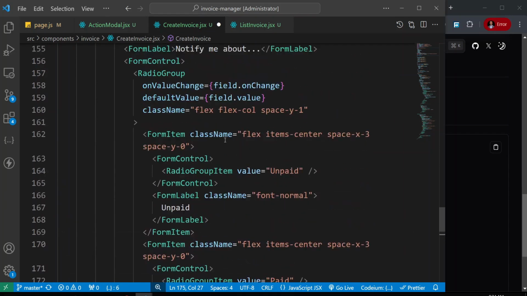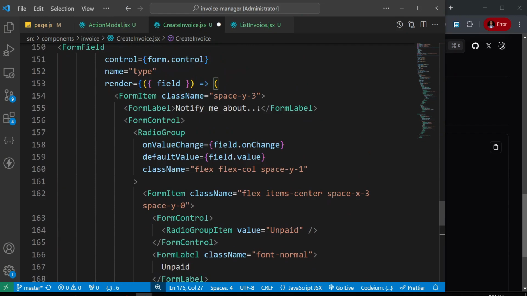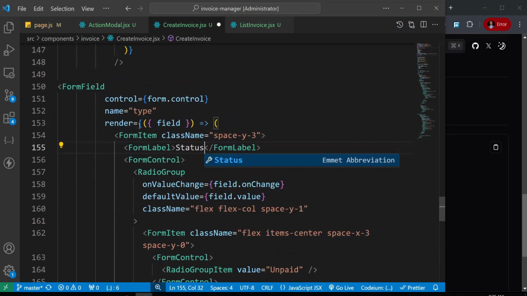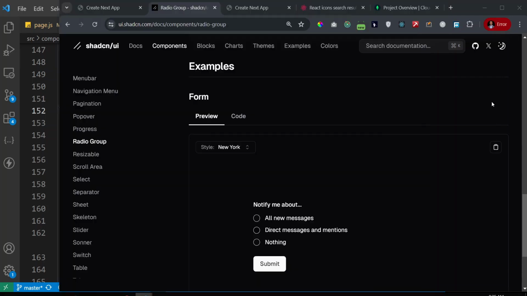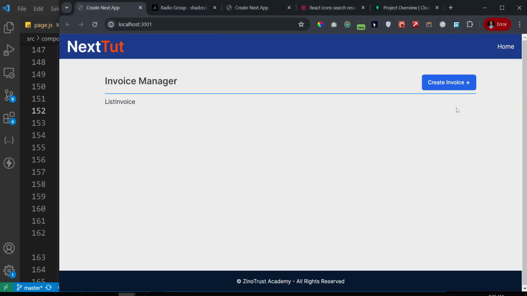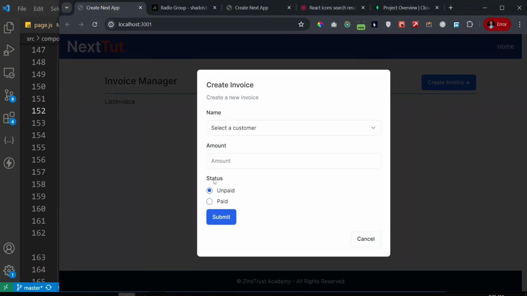I think that's it. Okay, we also have to point, so this will not say, this will say status. Then this name here will say status as well. I think that's it too. So let's just format and then save, and that should do it. That should do the trick. Aha, so we have the status.